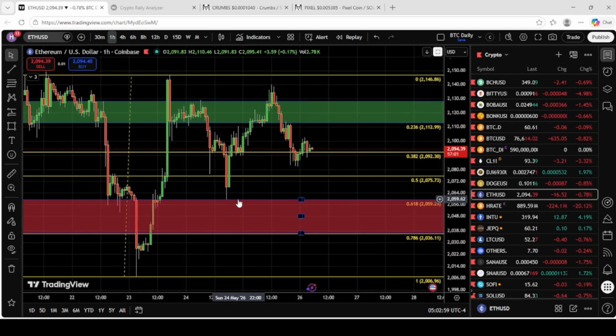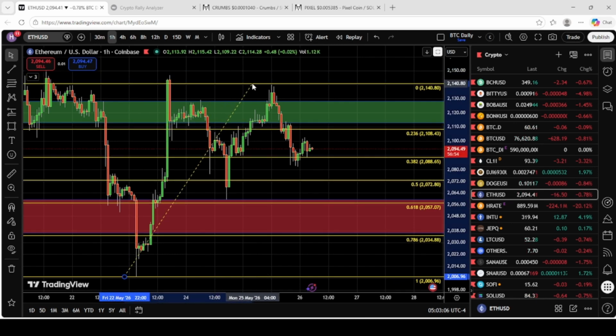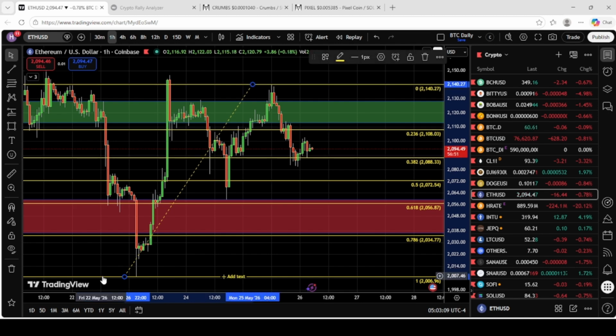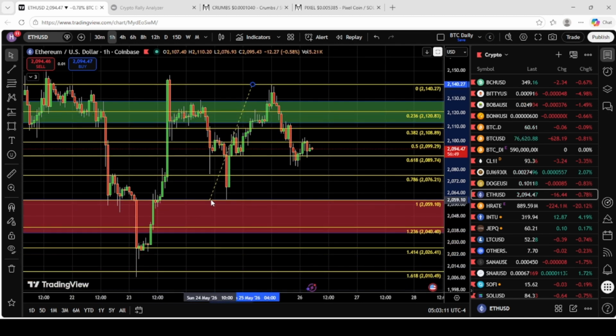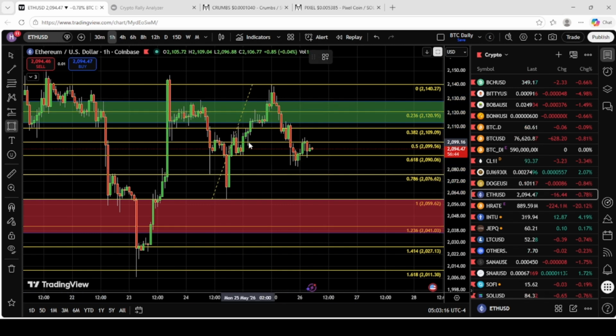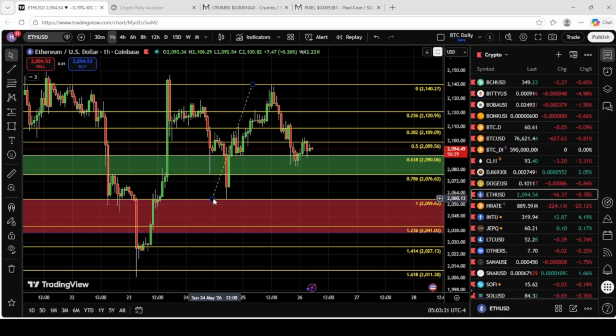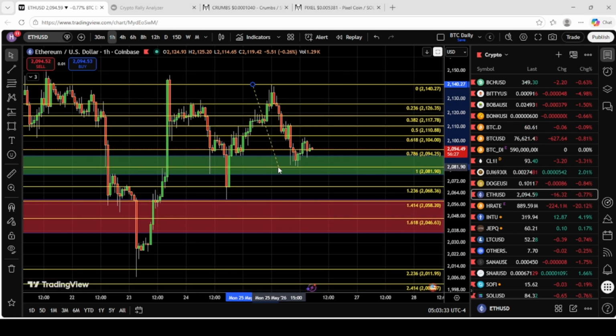So we still got this 618. This is the top of the move down here. Still got that move. But I'm going to bring this over here. This is the top, and this is the recent move. So you can see we came down into the 618.786 zone right here. So we're going to hold 2090 to 2076, and say that is the bottom right here.